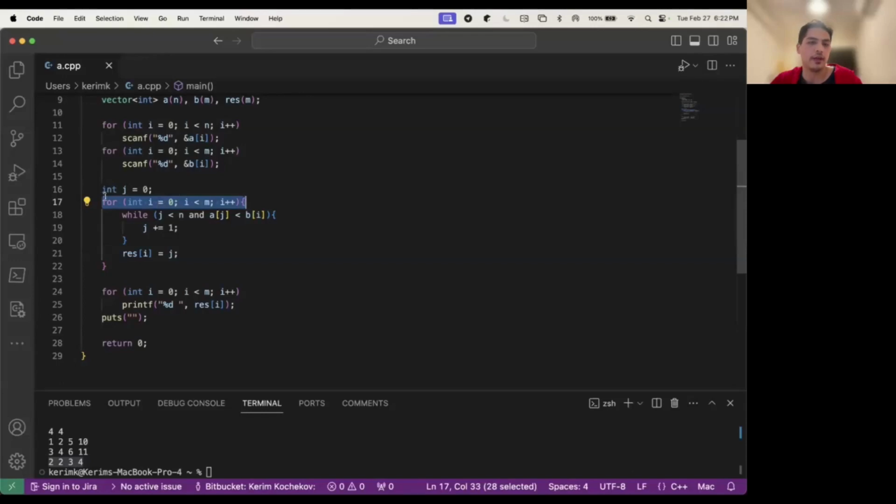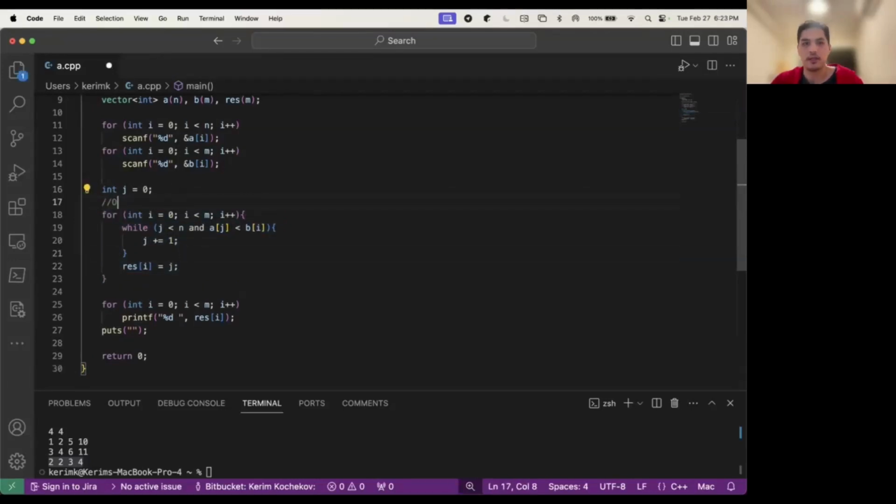So even though it might look like it's N times M when you glance at it in a straightforward way, this is not the case because each element of A and each element of B is processed once. That is the same as you do in the merge sort algorithm. So complexity of this one is just N plus M.